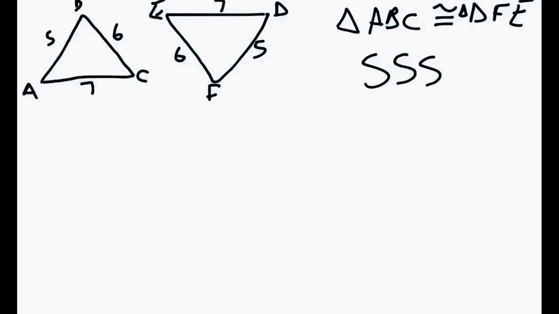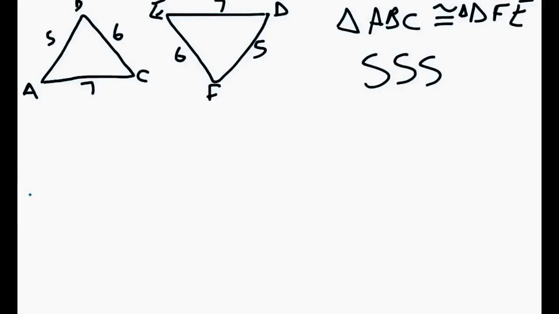To keep it simple, we write it as side, side, side. All 3 sides are the same, therefore all the angles have to be the same. It's impossible to draw these triangles differently with those 3 numbers. You could try it: sketch them out and measure with a ruler to get 5, 6, and 7. You'll always get the exact same shape and size of triangle, it'll never be anything different.